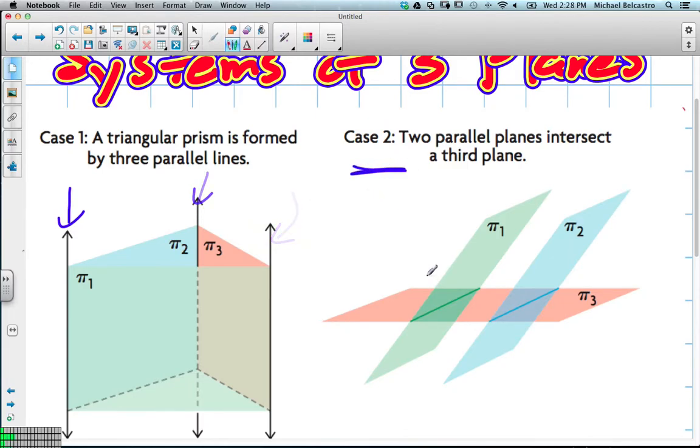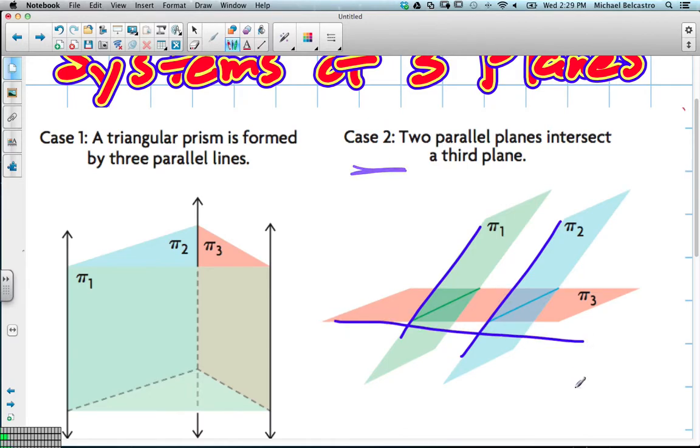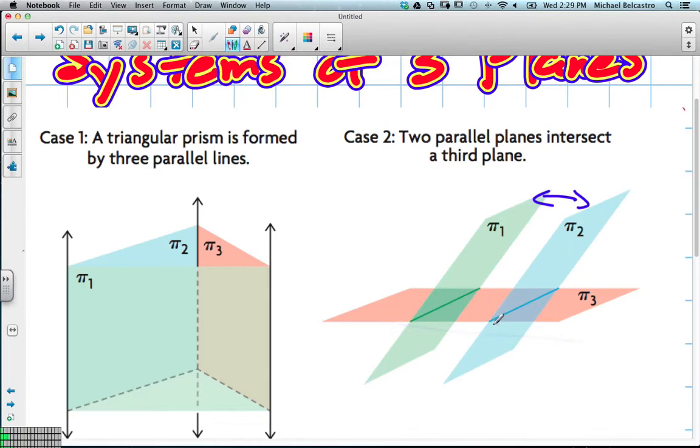Case 2 is we have 2 parallel planes, okay? And then a third one that is not parallel. Anytime we have 2 parallel planes that are not coincident and a third plane that's not parallel, it's impossible to have one consistent answer. So there are technically 2 answers to this. And we know how to do this. We know how to solve the intersection of 2 planes, right? But all I really want us to do is to be able to recognize what this is in space.